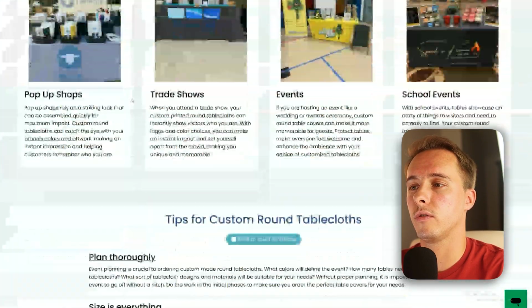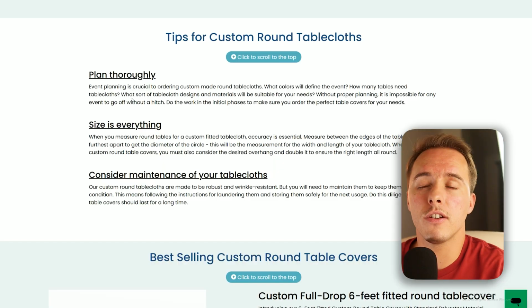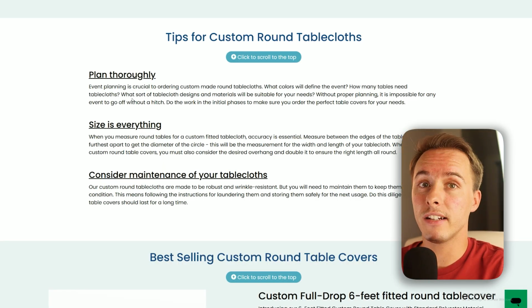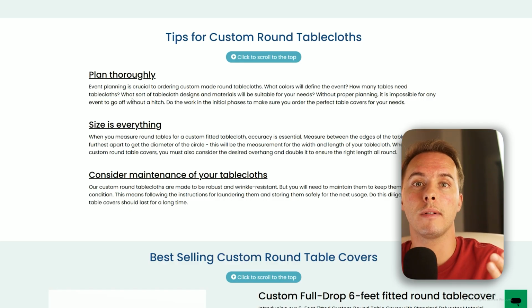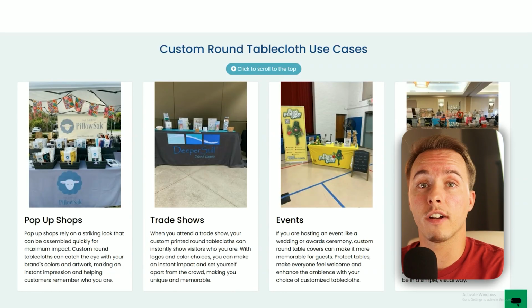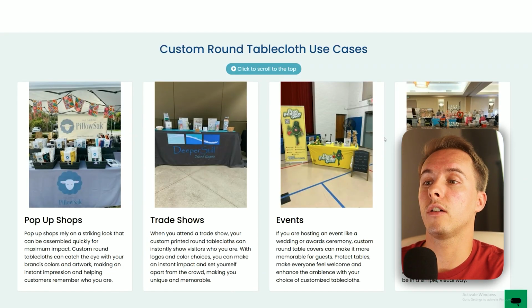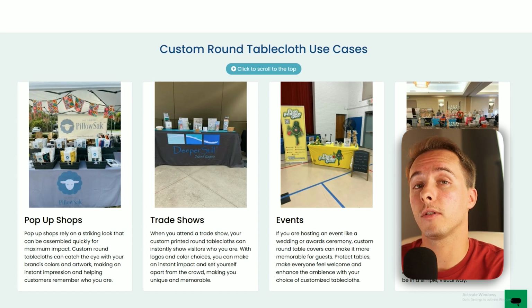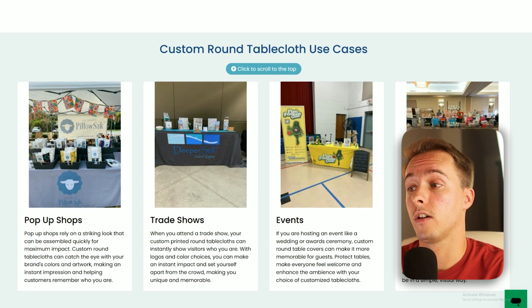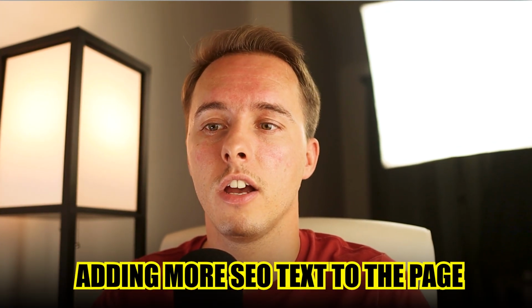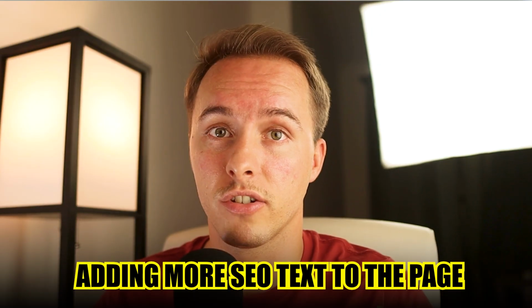For example, if we scroll all the way down here, we've added information that is not as critical for the customer, so it doesn't need to be the first thing, but it would be helpful. That analogy of someone coming in the shop and asking you things before they buy, they might want to know some tips to use the product. Or for example, in our structured research, we found out that a lot of clients are going to buy a lot of these products, so they'll want to understand for what types of events this product is helpful. So pop-up shops, trade shows, and all of this. Keep in mind that you're not only giving help to your client, you're actually adding more SEO text to the page. So that's always great.